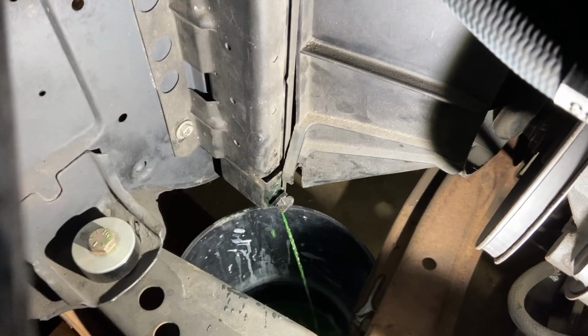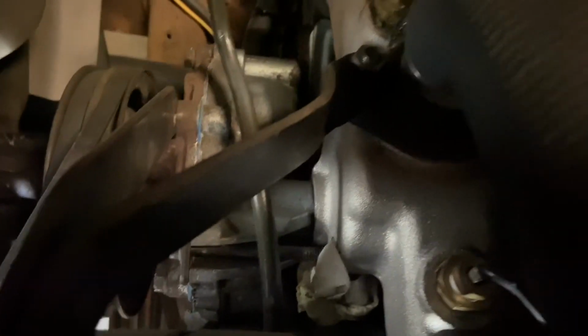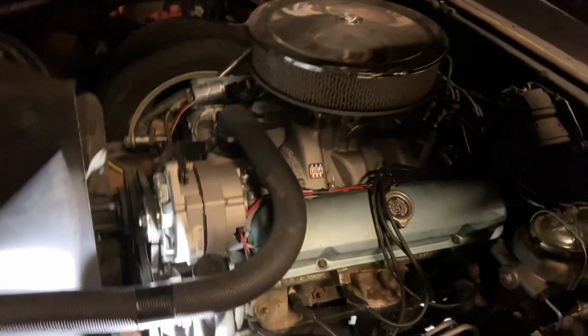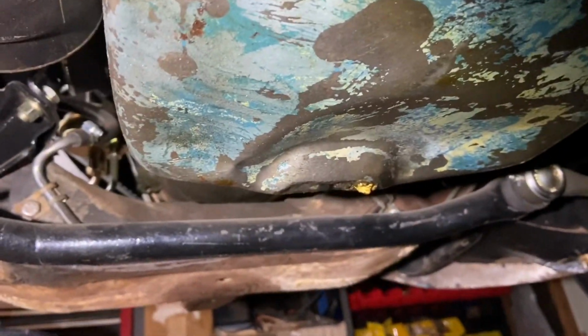Alright, so here we are again, draining the coolant. Y'all have seen me do that before with the leak I was dealing with down inside there. That isn't why I'm draining it this time. This time I'm draining it because I am pulling the motor out. And the reason I'm pulling the motor out is because of that smashed oil pan.